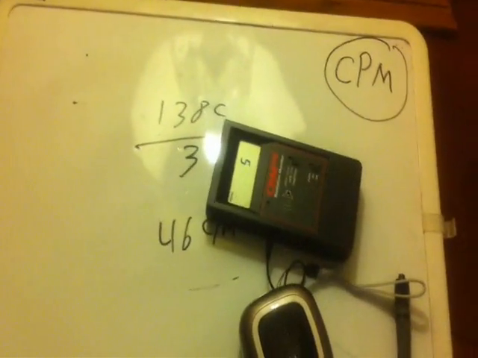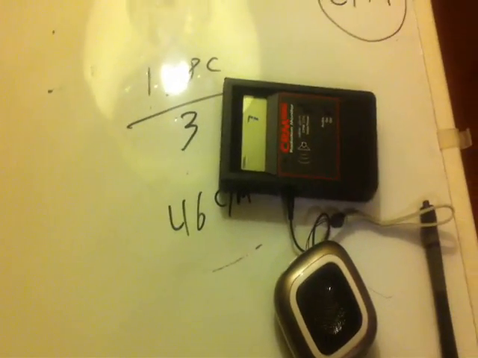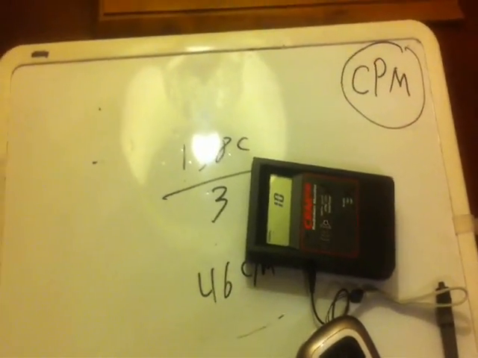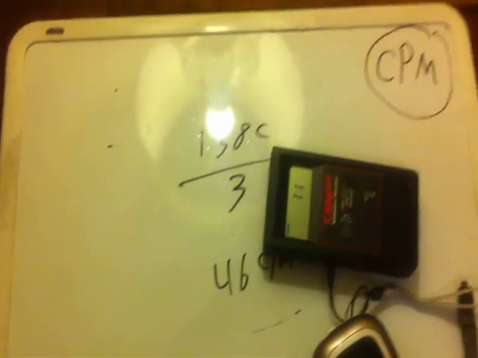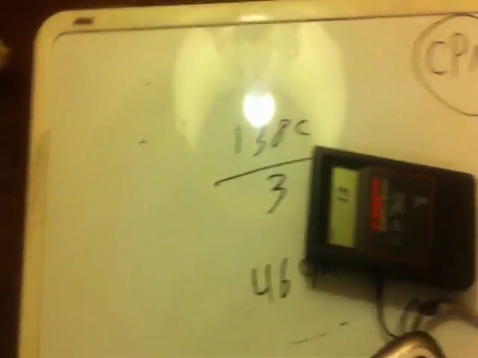Only once you know what your average activity is do you understand truly how radioactive something is. Example being, for me, I'm 14 counts per minute, but if I lived in a place that was perhaps 30 counts per minute normally, then 40 counts per minute is really only 10 counts per minute. Let me explain that to you a little bit.